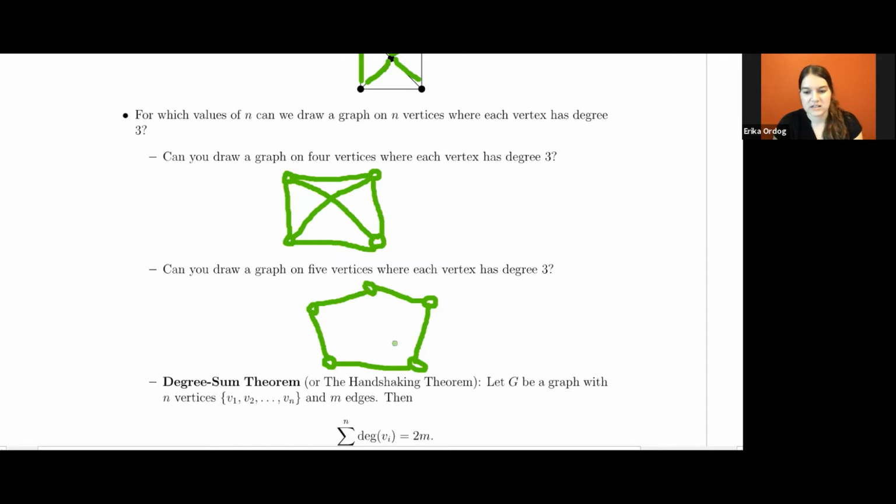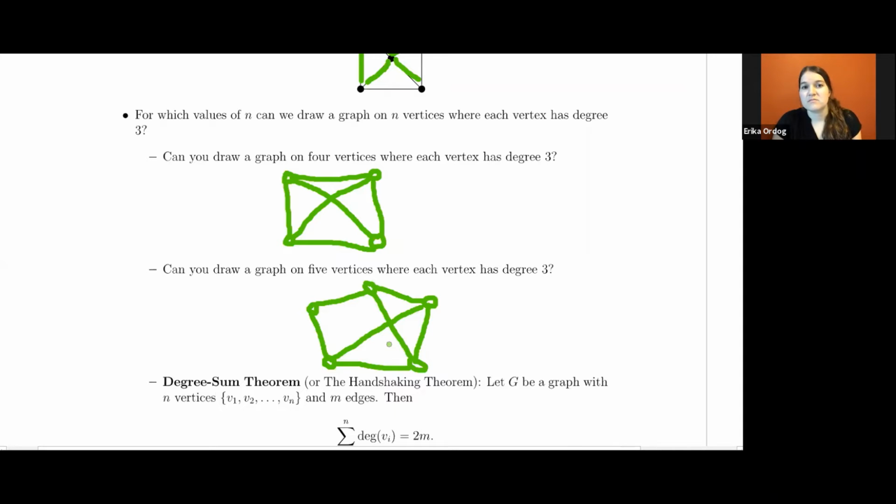Okay, each vertex has degree 2 now. We can add in some more. And now we've reached a problem. So 4 of the vertices here now have degree 3, and this vertex here still has degree 2. If we draw in another edge, that's going to make the degree of these other vertices, whichever one we connect the edge to, equal to 4. So we can't do it, at least with what we've already drawn here.